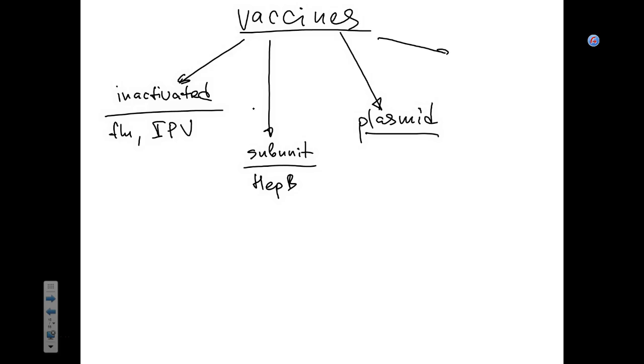Another way is to stick the genes into some harmless bug like a virus. So you can inject the virus, it will replicate, it's not going to hurt you, but it will also produce proteins of the pathogen that you are protecting against. For instance, you can take the vaccine strain of yellow fever virus, gut it out, throw in proteins of dengue virus, and that recombinant construction will replicate, and you will get immunity against dengue and yellow fever together. Does that make sense?